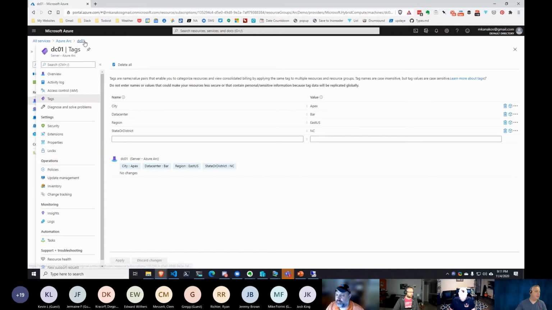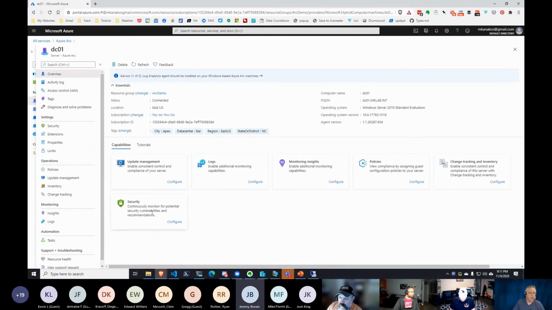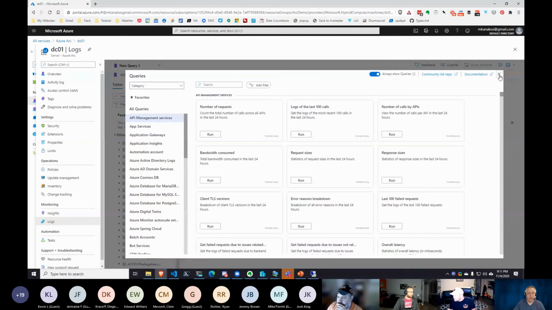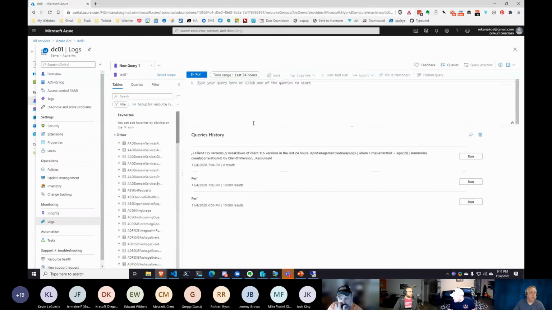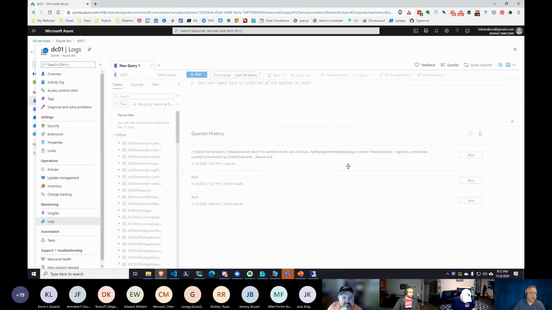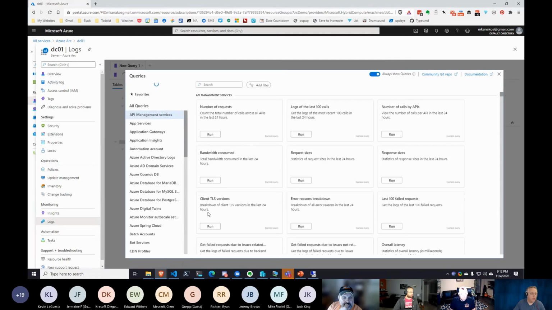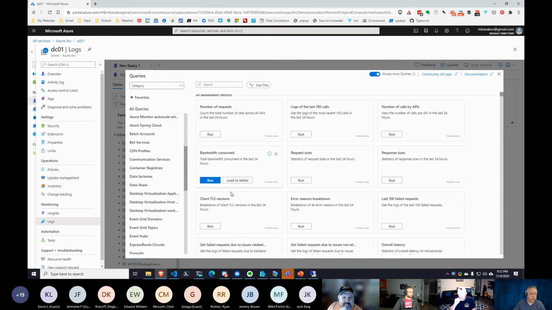All right, I don't know if you turned on anything for pumping logs up on the web server, so I'm going to stay in my box here. I did not, so just stick with yours. Okay, in logs here, let's see if I get this right. What I want to show you is that this works off the Kusto query language, which I will tell you I do not know. But there are a bunch of built-in searches you can do here. I'm going to go back into this for a sec because I should have left that window up. So here's a whole bunch of built-in queries that you can run.